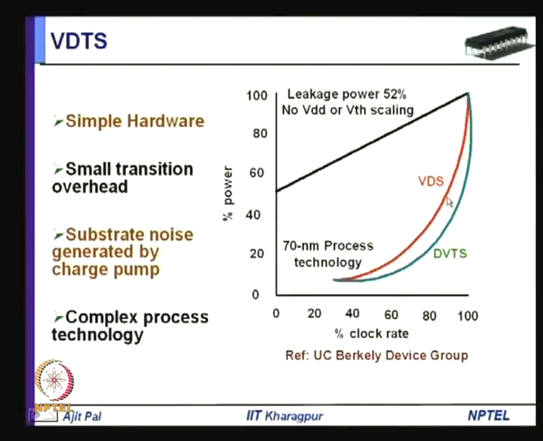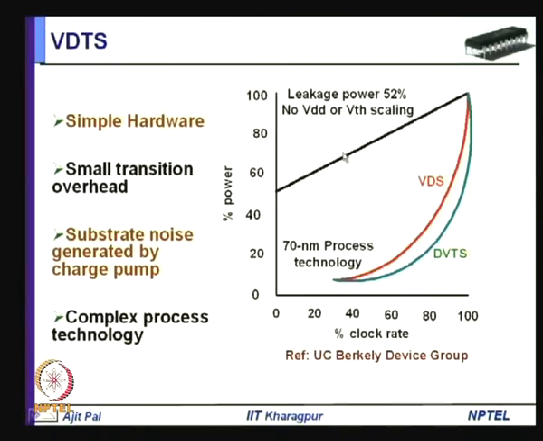But if you use dynamic voltage scaling along with frequency scaling, you can achieve significant reduction, but you cannot go beyond this 30%, because you have reached the limit of the supply voltage. That means, supply voltage cannot be further lowered beyond this point. So, here the clock rate is 30% and there is a corresponding supply voltage, and you can see there is a significant reduction in power dissipation; obviously, both dynamic power and leakage power are reduced.